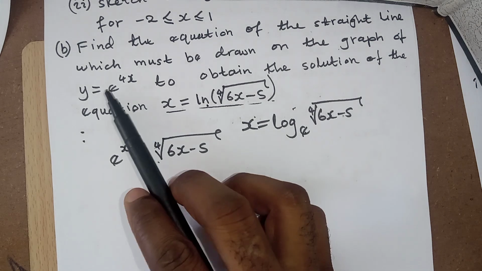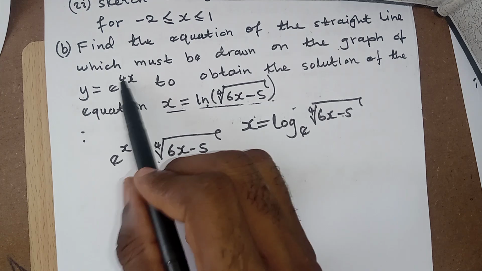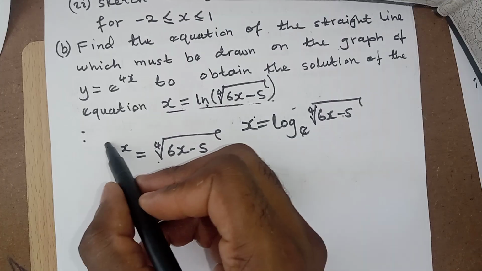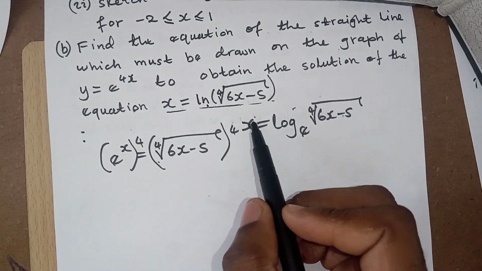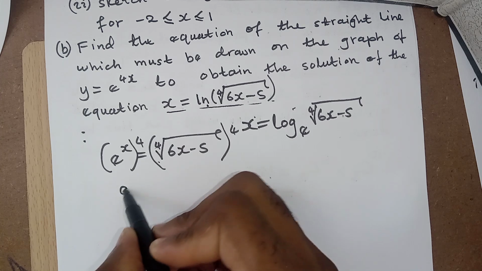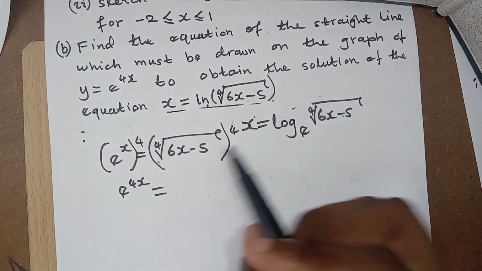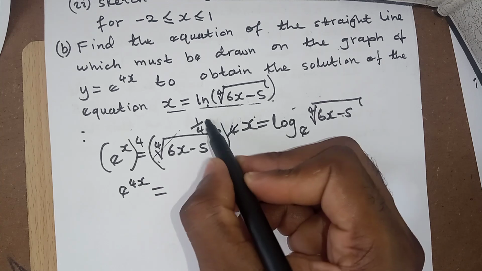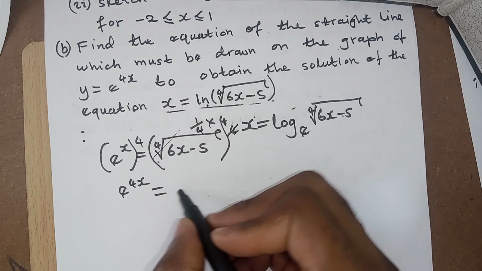As you can see, we now have e to the power x, but we don't want e to the power x. We want e to the power 4x. So in order for us to do that, we can raise both terms to the power of 4. So that this times this, you have 4x. So this is easier than I thought. Then this and this will go because this is like 1 over 4, and then you are multiplying it by 4. So 4 into 4 is just a 1.